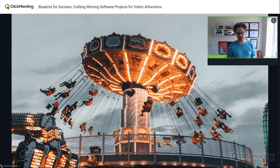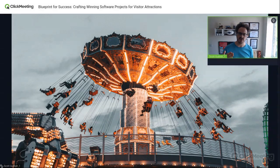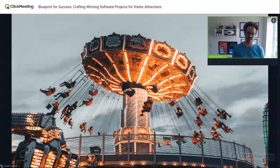So that stat that we shared at the start around software projects failing, where does this come from? It's something we've been looking into for a very long time, and is a really key part of why we created this company in the first place. We've seen projects, and have been on the receiving end of consultancies with not so good impact, for a long time now. We wanted to create a place where we could really hone in on this issue and help get success for every project that we work on. And so part of that today is to share with you what we've learned, and hopefully you can apply that to your own projects going forward.